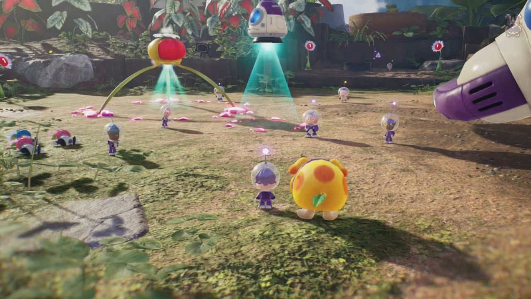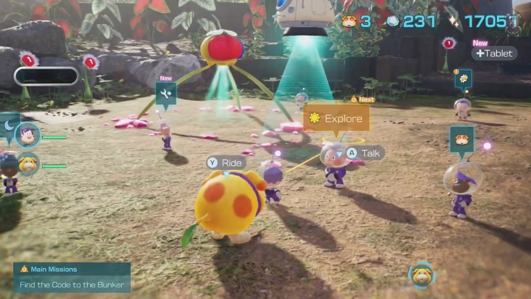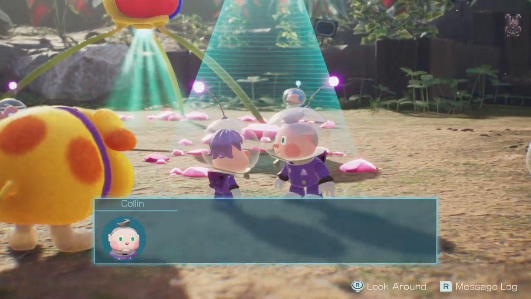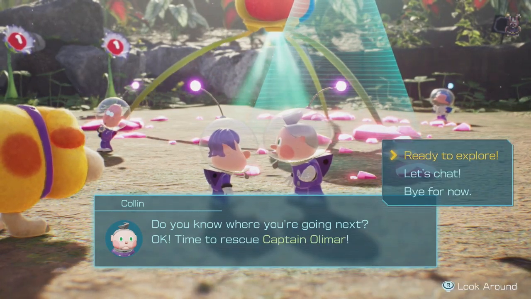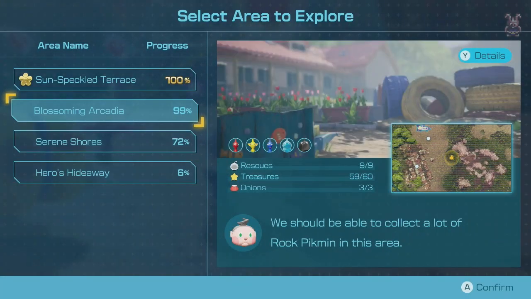So I've got three leaflings I need to go take care of. The one other thing I did that wasn't shown is I now have a maximum capacity of 80 total Pikmin. Now, I do want to rescue Captain Olimar, but as I mentioned before, I want to get some rocks.